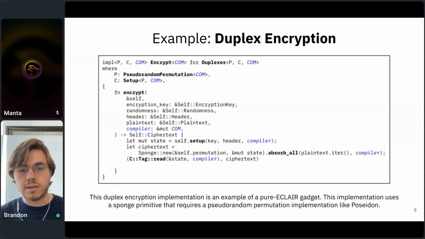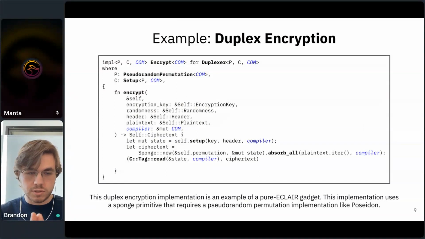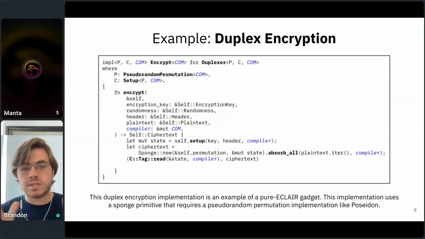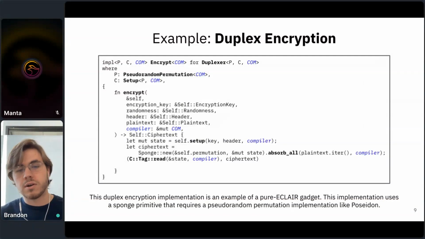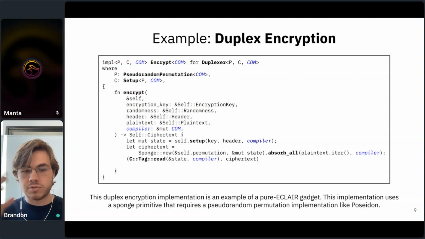So we can see here, highlighted in blue, the references to the compiler that gives plugins access to constraint generation at these locations. In any of these places where there's blue, a specific proof system can say, look, I know the best way to run this function in my proof system. Let me do that for you. And the developer writing this gadget doesn't have to think about it. They just say, okay, in Plonk, I know how to do this part the most efficient way, and I can just treat it as a black box. So this is an example of this. And of course, Todd will also go into more detail in his talk.